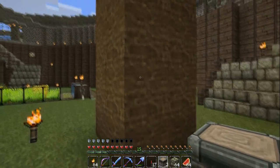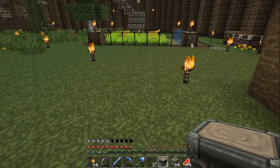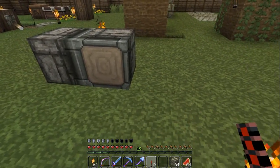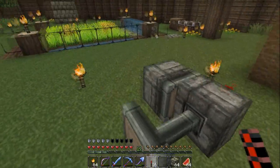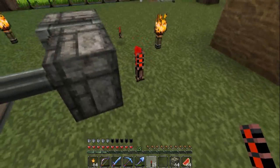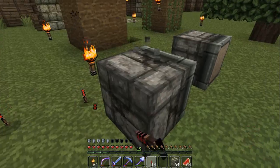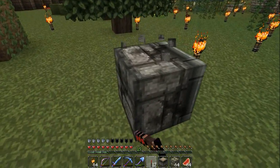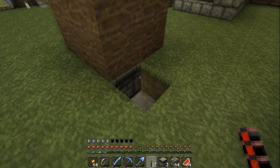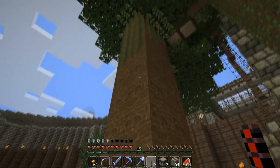And the problem is that a piston cannot push another piston that's extended. So let me extend that. Now if I power this piston, it won't work. So that's the problem with trying to put a smart piston on the top of my design, because it just doesn't work that way. The piston at the top tries to push down immediately, but it does it at the time that this piston down here is extended, and it's just bad timing.